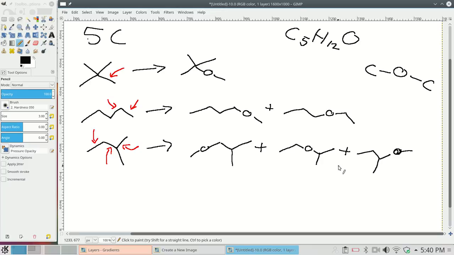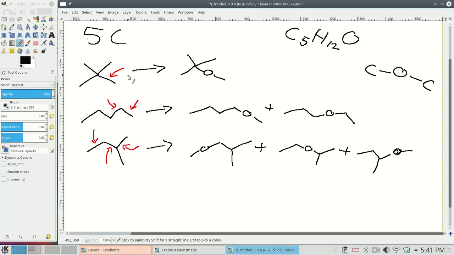into a 5-carbon framework. If it's a different functional group than an ether, for instance it would be an alcohol, you have to keep in mind that an alcohol always sits at the end of a bond. So in this case you wouldn't be thinking about putting it in between 2 carbons, but you would be thinking about attaching it to the end of one of the carbons. The same goes for chlorine. For nitrogens, it can be in between, or it can also be at the end of any given carbon, but at least I will tell you which functional group I am looking for to minimize the number of different structures or different isomers that you can draw in the end.